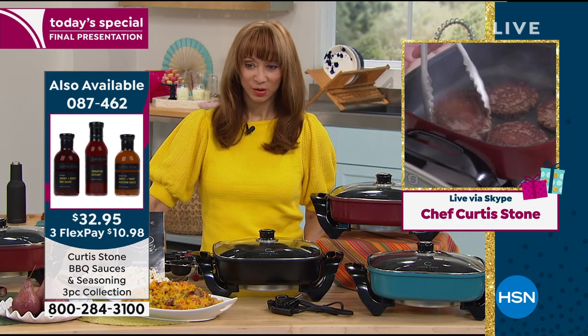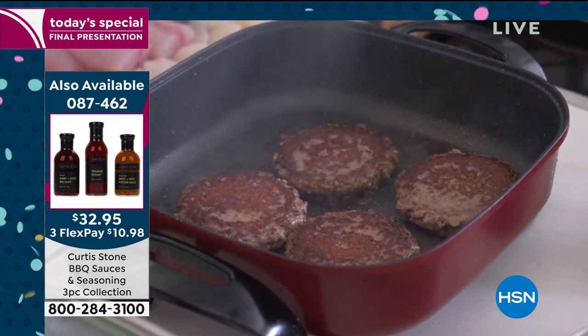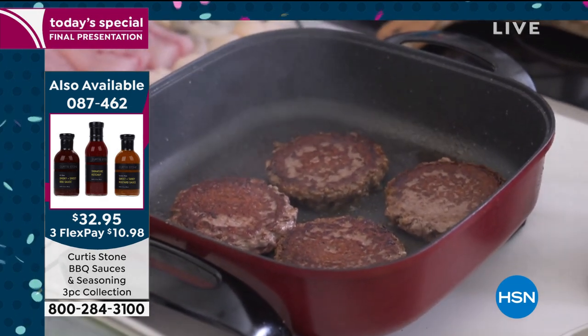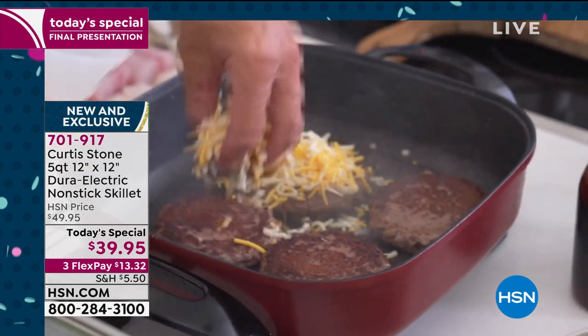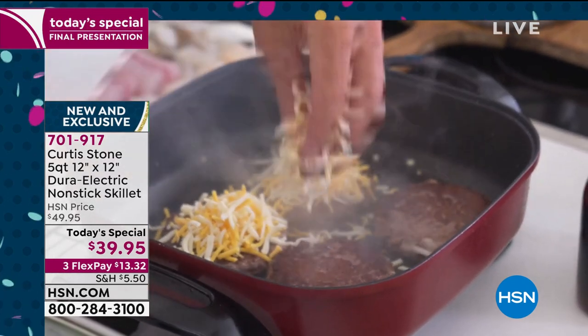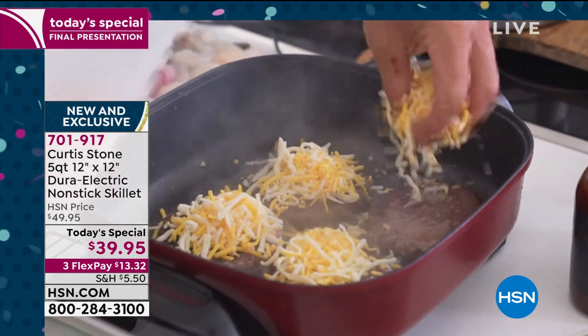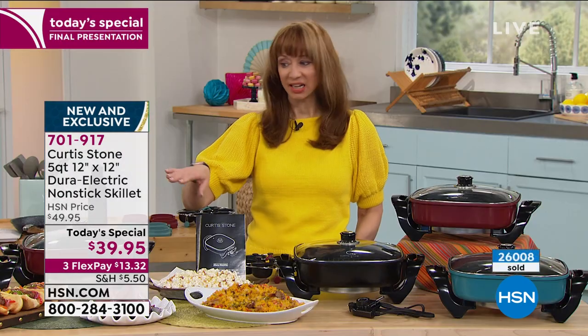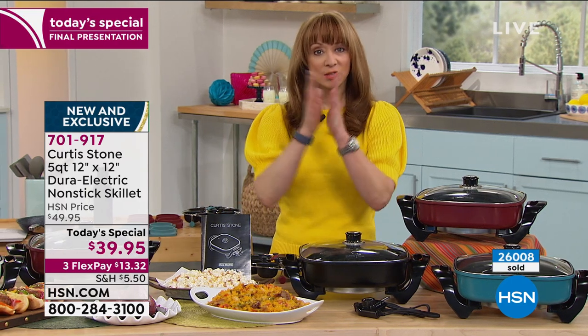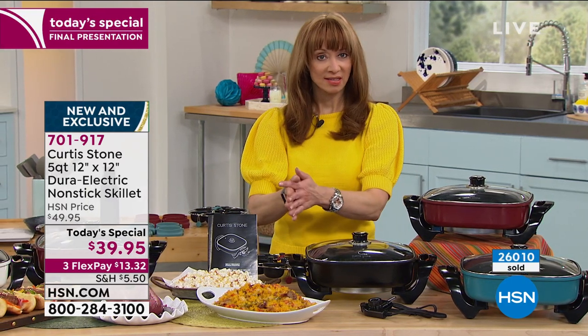Next I get my cheese and cover the burgers. Shannon, not only perfection — it's all even heat conductivity. We are over 26,000 gone. This is it. This is your final shot. Yes, it was gone by 6pm last year. The only reason we have more is our buying team knew — we didn't want to disappoint those of us who shop later at night.